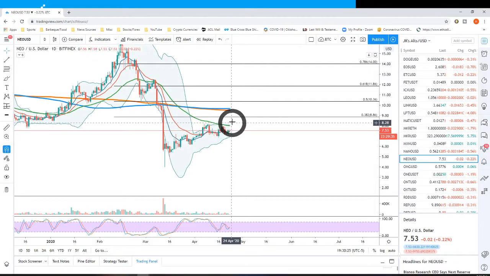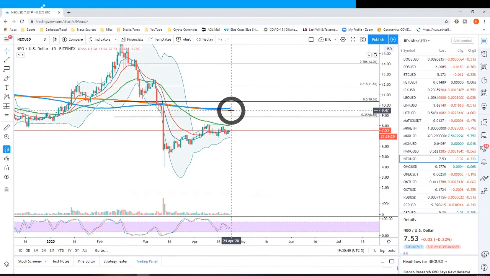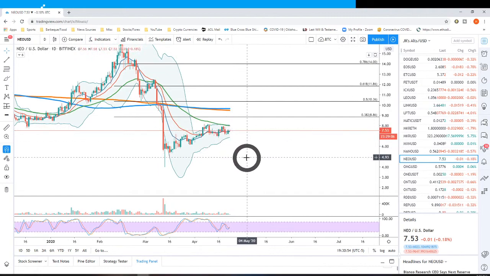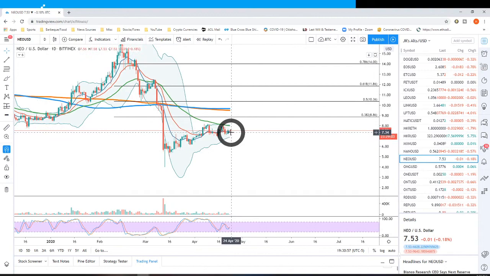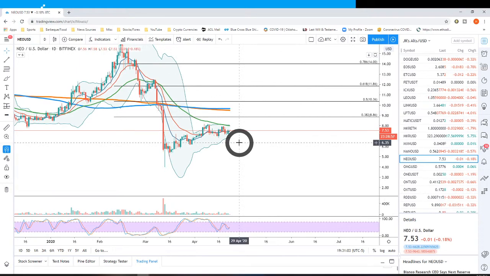If NEO can break this area, again, it's going to hit that close to $9 range, and then possibly come up here and test this big bad boy red candle right here, which so happens to be where the 200 and the 233 is. So kind of liking it for a move up to 950, but we'll see, right? When these Bollinger Bands get tight, you could either get a retest and then a snap, or you could just get the snap and then a pullback and maybe continuation, which is what we're all hoping for, right? Unless you're short.